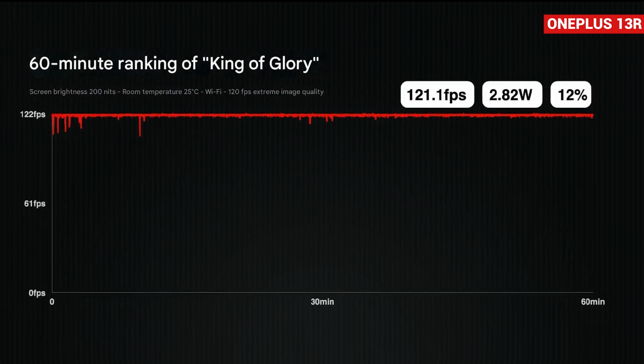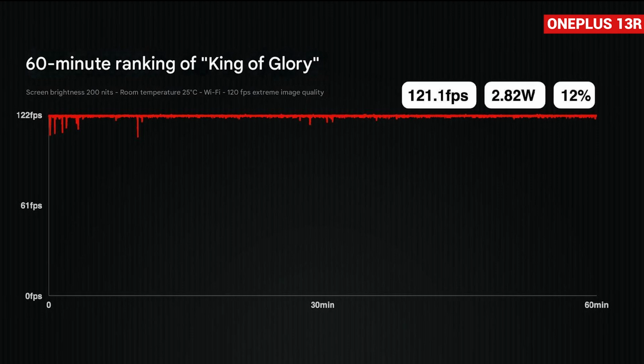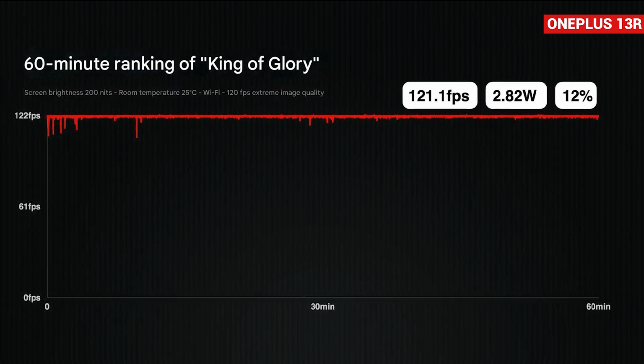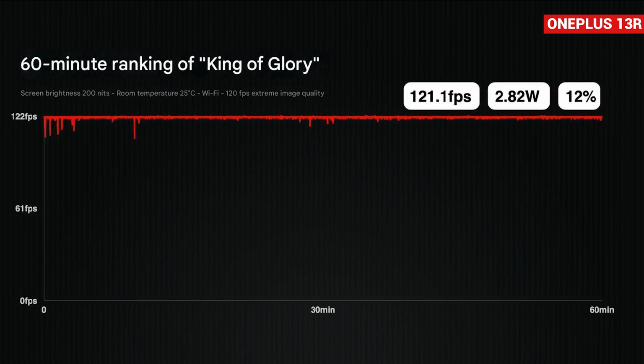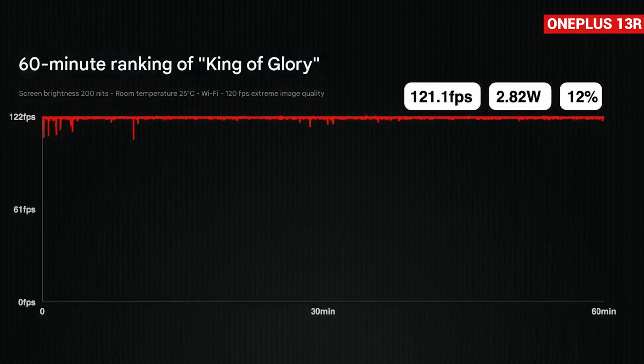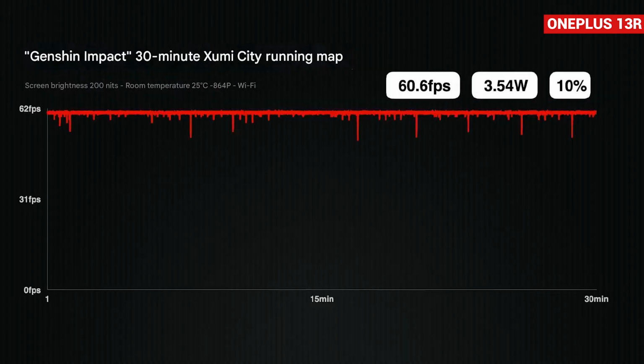In a 1-hour ranked match, the OnePlus Ace 5 Pro maintained an impressive average of 121.1 frames, delivering stable performance. The power consumption averaged just 2.82 watts, using only 12% of the battery, a truly remarkable energy efficiency ratio. Next, we raise the stakes with Genshin Impact under the same conditions. Running at 864p resolution, native 60 FPS, and high graphics settings, the OnePlus Ace 5 Pro averaged 60.6 frames during a 30-minute test, consuming 10% of the battery.